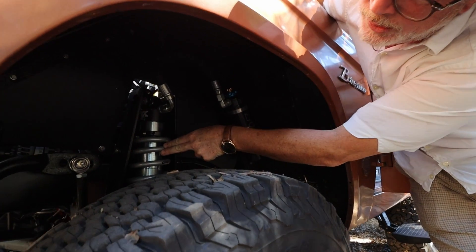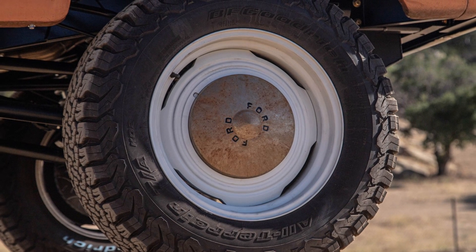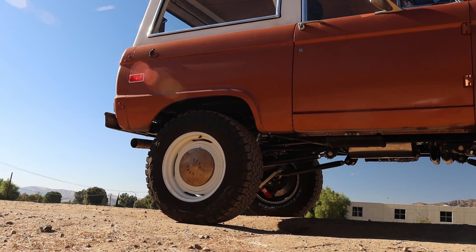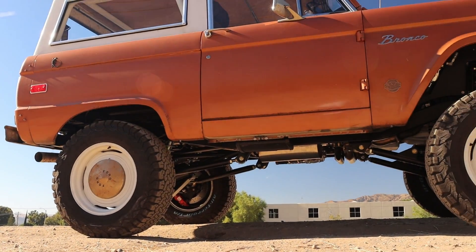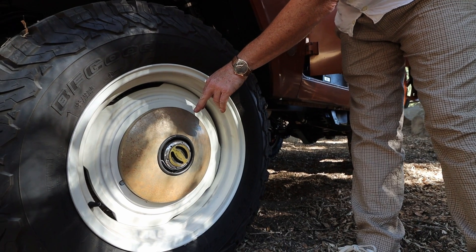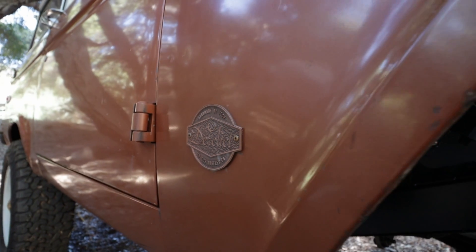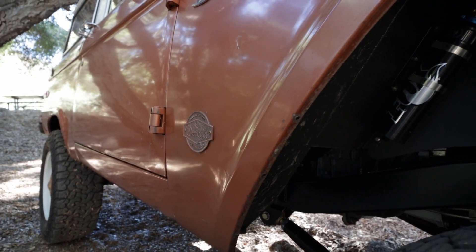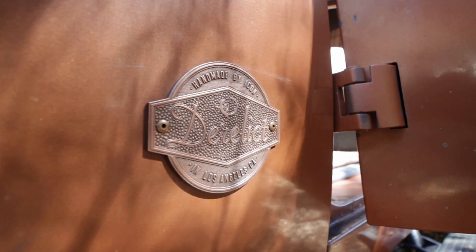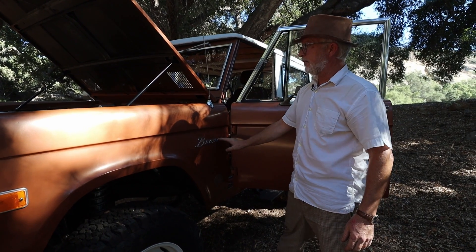Eibach is our partner for the coils. Moving outboard of course are my beloved BF Goodrich All-Terrains, on Icon forged aluminum wheels with vintage-style Ford hubcaps that are actually brand new and acid-treated — so it gave us the funk and the patina. As with all derelicts, you always have the derelict badge of honor, made out of spun pewter and copper-plated. This badge, though, is original to the truck.